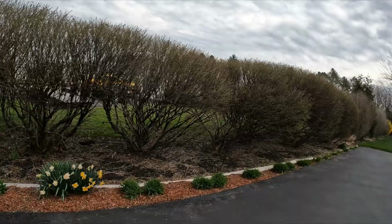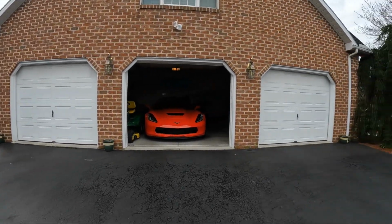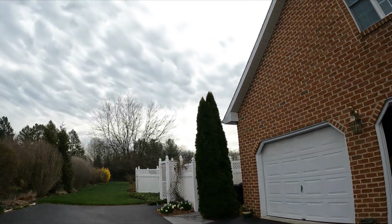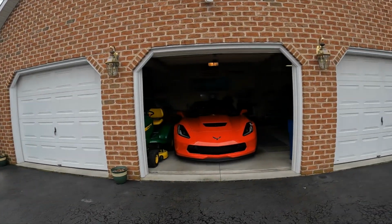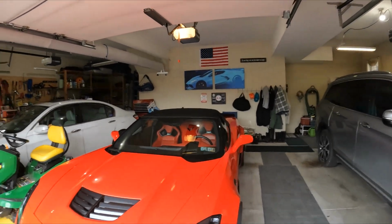Anyhow, today we're probably going to try to wake up Street Speed, but I don't know if that'll happen. What we're doing, you can see it's a little cloudy, overcast. The weather is not the greatest, but the rain is holding off, and that's the important thing. I'm going to take my Corvette, and there's a local museum that is going to have a little bit of a display celebrating 70 years of Corvette. And you know, I'm a Corvette guy. Anytime you start talking about Corvette history, I'm interested. So let's go over and check out what this museum has and have a little fun today.